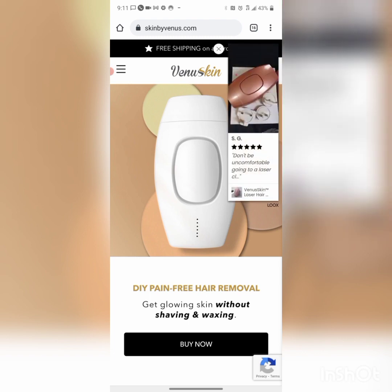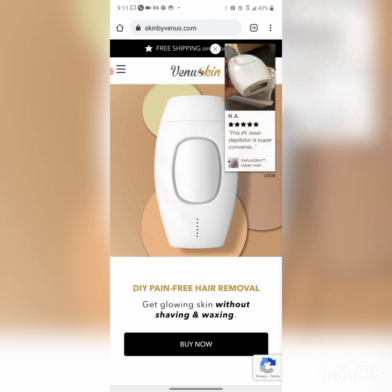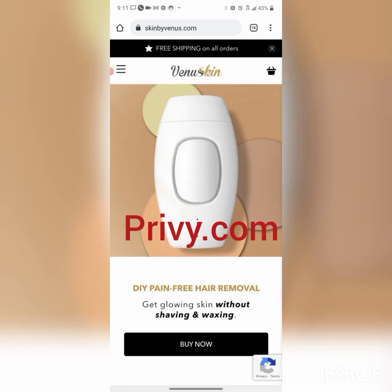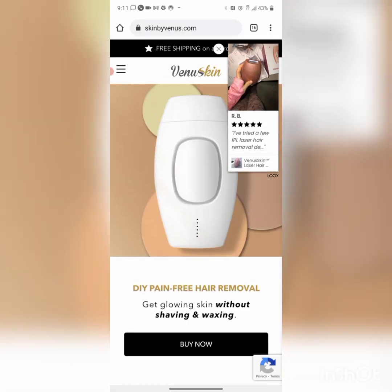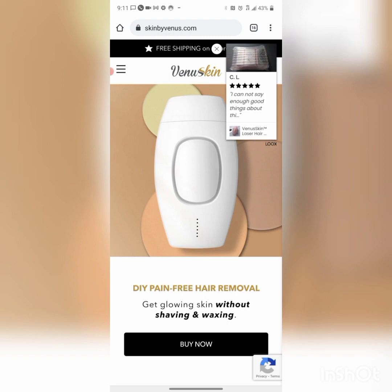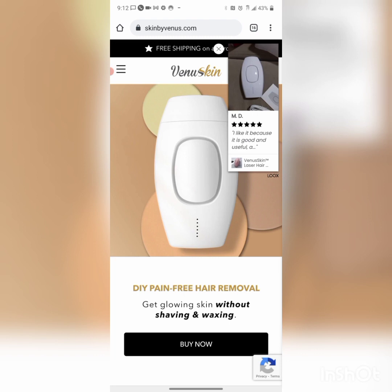See all the reviews popping up on the right side of the website? You're going to need to set that up. It's called Loox — L-O-O-X dot com. They're really good at promoting your website with reviews to help sell the product. He has different products you can choose from — top products. This is a dropship setup, so once a customer orders, it ships directly to them.